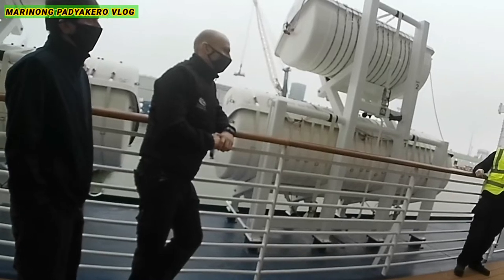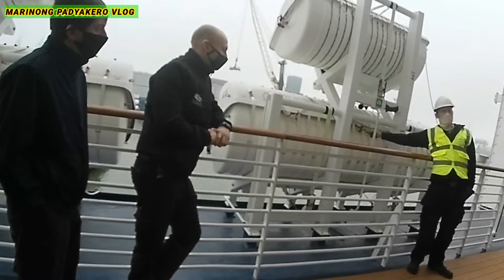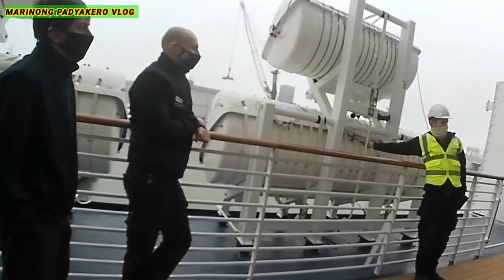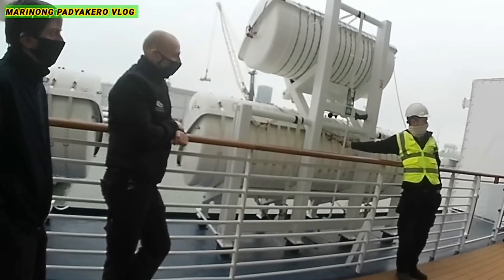Then destroy the raft. Along here you've got a weak link. It's just for information really. This is what allows you to pull the raft in the side of the ship without it starting to inflate.